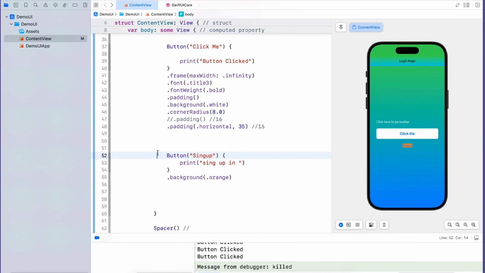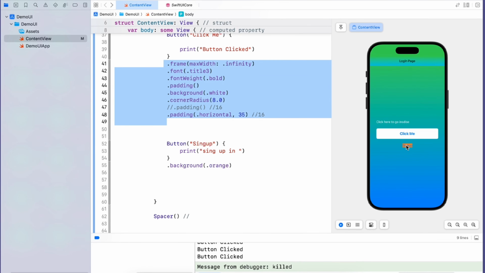I just created a button using this Button struct. Button is one of the structs, and it is a view, a button view. You can call it a button view also. This is a function belonging to the view, or it is a modifier to apply the properties. These are all called functions belonging to the view, or you can call them modifiers. Now it is a very small button. Why? Because it looks like a little button, because we didn't apply any modifiers like padding.